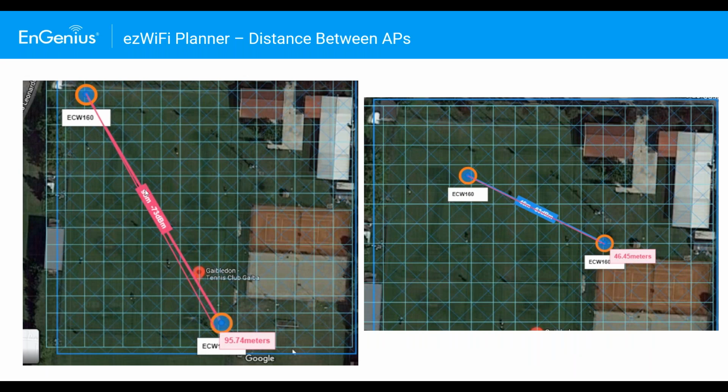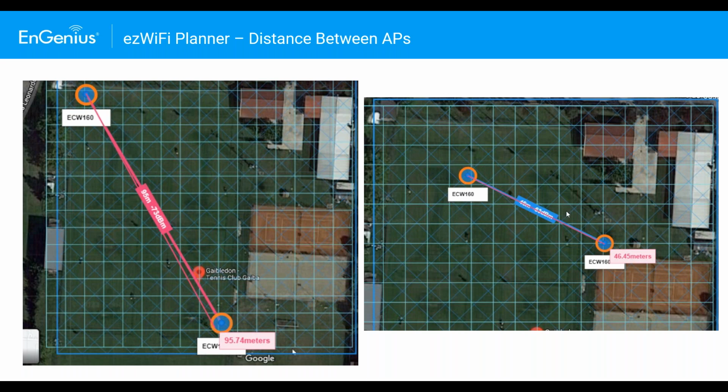On the left, 95 meters, minus 73 dBm. And on the other side, minus 63 dBm, 46 meters.